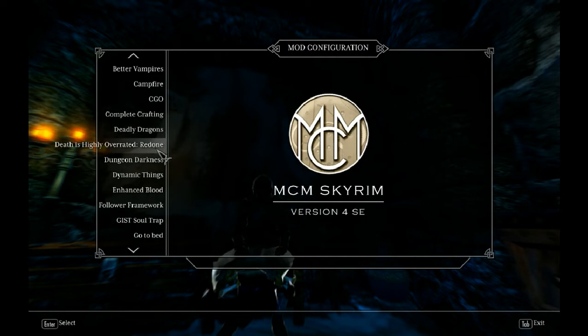Overrated, this is highly overrated. Return is a knockout mod for the player, so I don't need to always reload the saves because that breaks immersion. Rather, I get unconscious and either die or get to my senses in another location if some of my followers are alive. Dynamic Things makes a lot more stuff interactable. That's why I could loot all the chests and barrels and those things. Ancient's Blood is just a visual effect mod.